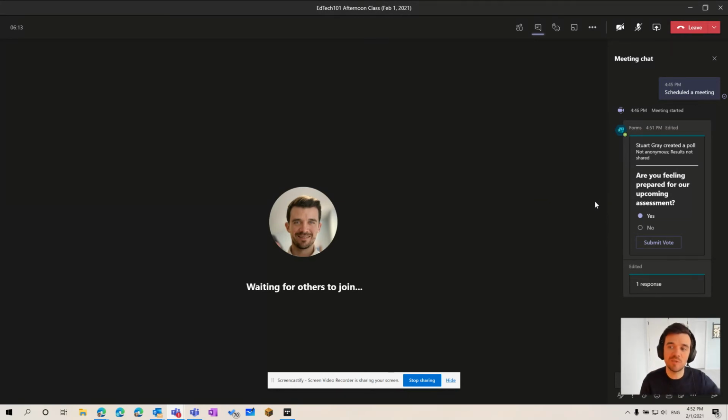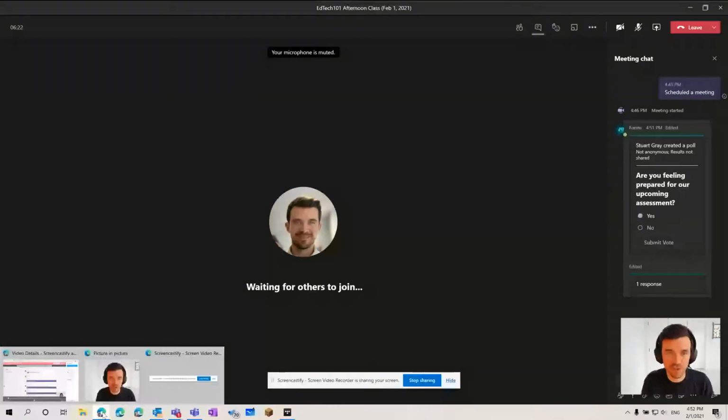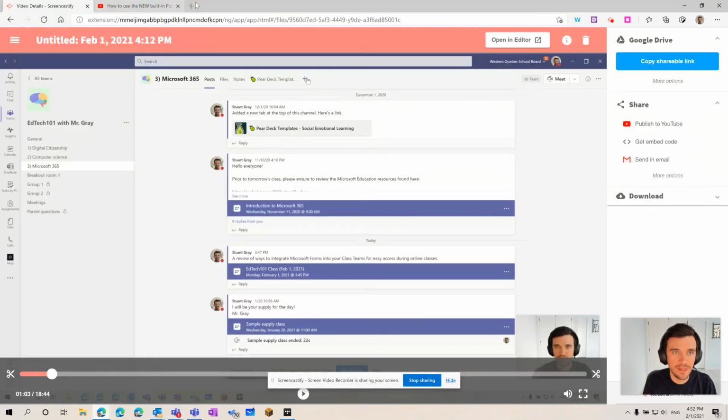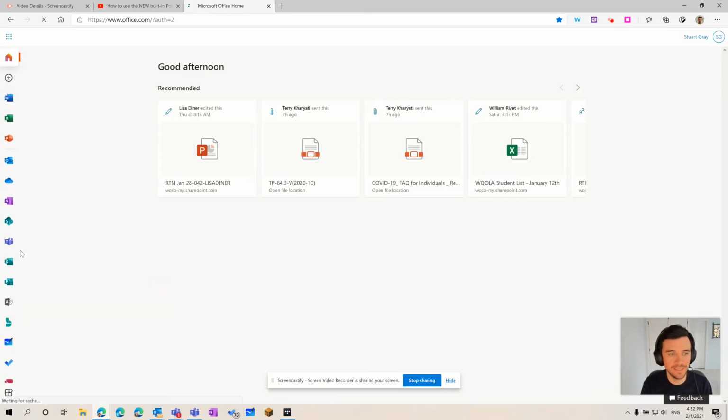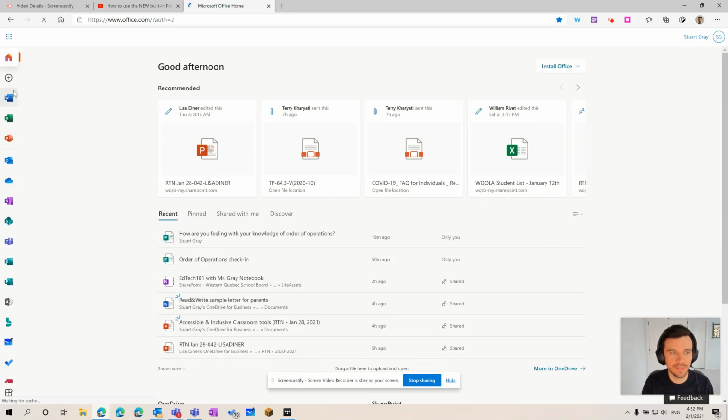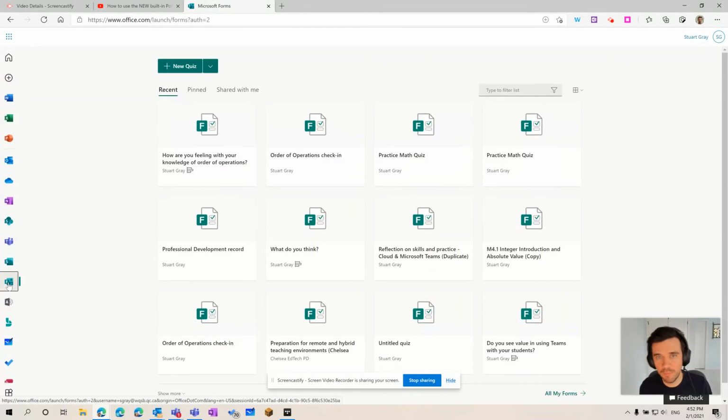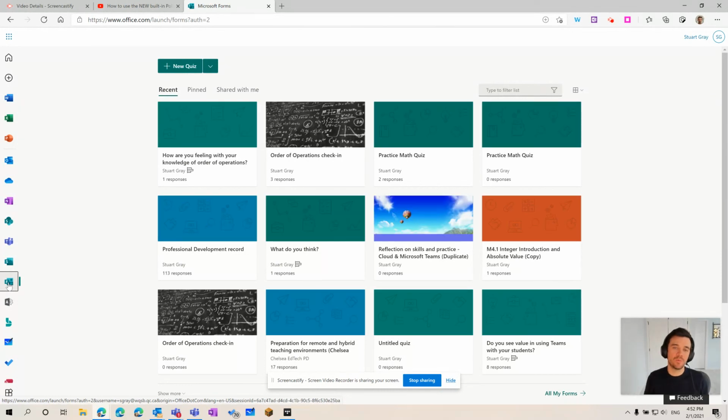When I want to see the responses to these, I can do that after the class or even during the class from the Microsoft Forms homepage. So if I was to just open that up quickly here on my screen, again, Forms can be accessed right from office.com now. It will be one of the tabs along the left-hand side on our office.com homepage. So I can just go down to the Forms tab here. And these quick polls that you make will actually appear in this list.